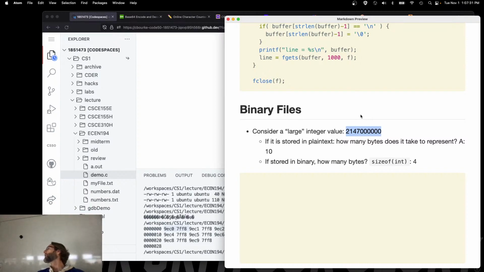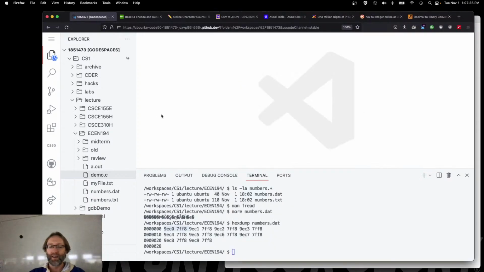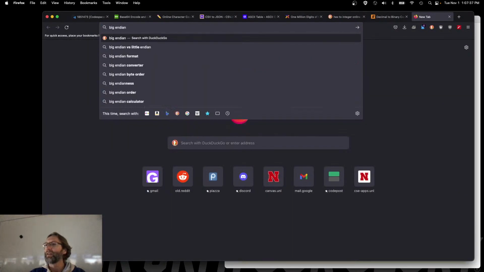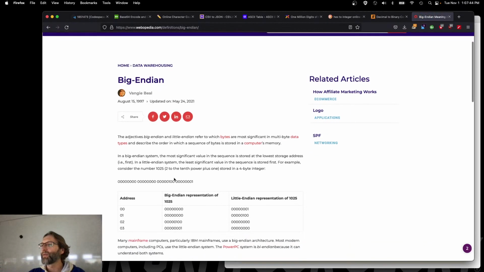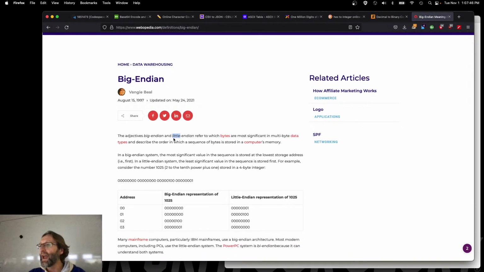Go ahead. Big Indian? Oh, no, big endian. Big endian, right? Like the end of it. Big endian meaning, here we go. Little endian and big endian refer to which bytes are most significant. So when you write out 1,235, you write 1, 2, 3, 5.